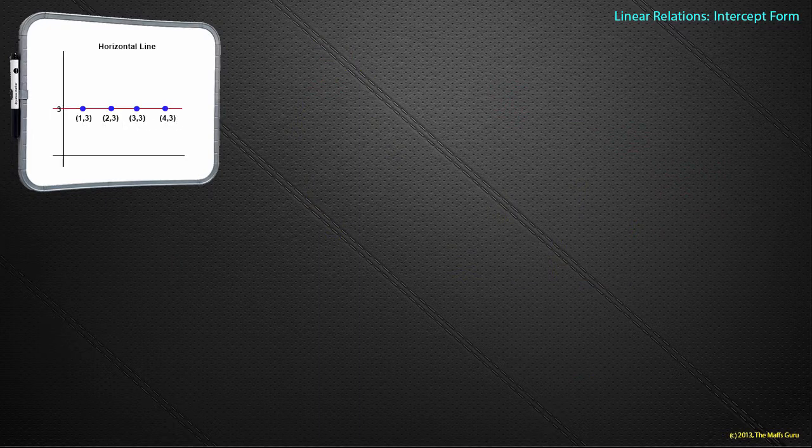What about a horizontal line? Well, as if by magic, the shopkeeper did appear, and there is an example sitting right in front of you as a horizontal line. In this case the horizontal line is going through the value of 3. If we look at our coordinates, we have (1, 3), (2, 3), (3, 3), and (4, 3). Oh, hold on, pretty much like the last time. What do we notice? Well, yep, all of these values, 1, 2, 3, 4, and in fact all of them along that line, all have the same thing in common.